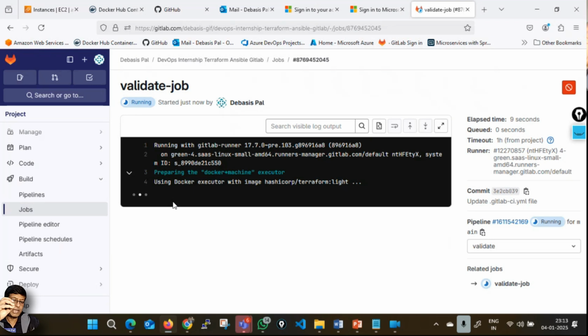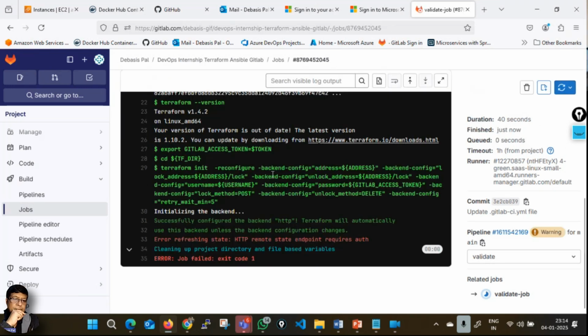Now, those errors I can find in this log. This is the visible log output. And this is being run by some shared runners that is automatically given to me by GitLab. So it is a shared runner which is running my pipeline. And that shared runner will have a Docker machine as an executor. So somebody has to execute that pipeline, and it is Docker.